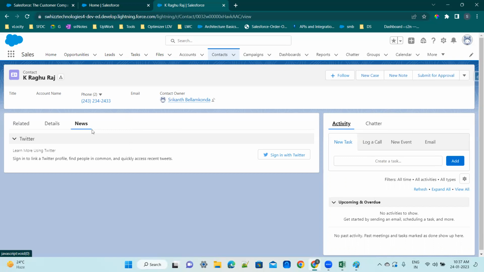You can change these options also. You can create your own stuff, you can change these sections, you can do whatever you want. Salesforce will accept it very simply. Without writing a single line of code, we can build a big enterprise application in a fraction of seconds. That is the power of this CRM tool. That's why it has become the world number one CRM tool.